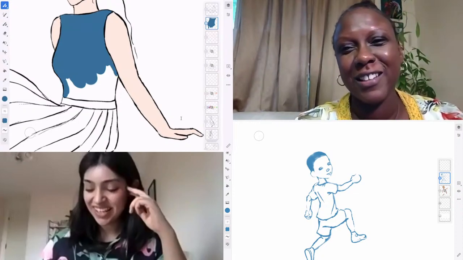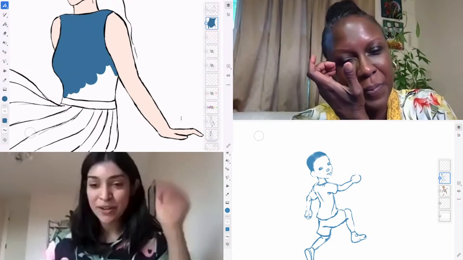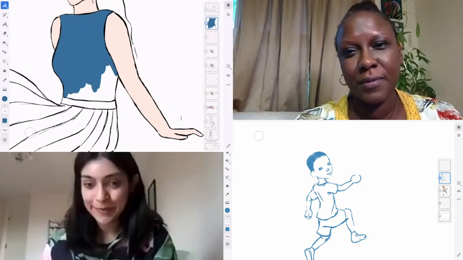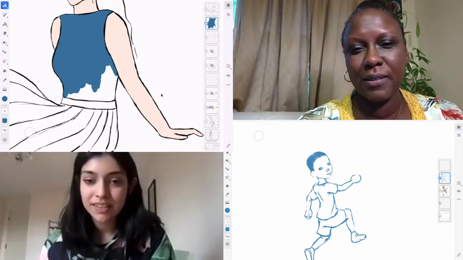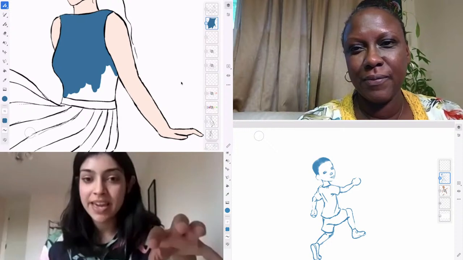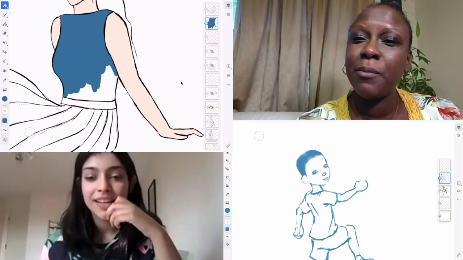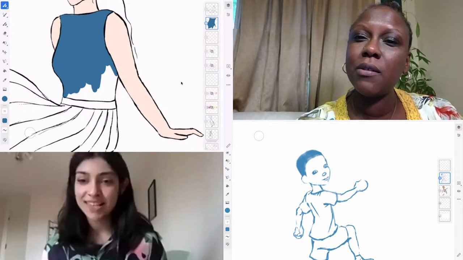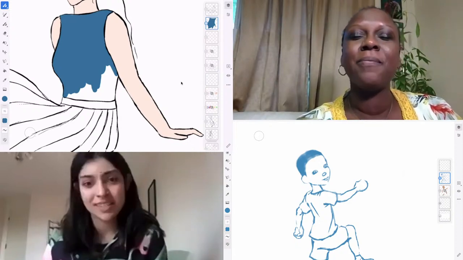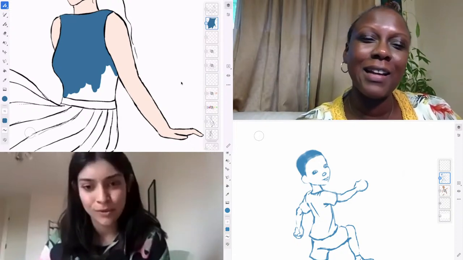Just start. The starting's the hardest bit. Once you're in it, you can flow. Everyone's talking about time blocking. Yeah, time block, task batch and day theme. I really love that. Day theme? Have a theme for the day. So today is going to be this illustration, I guess. I think that's what she means. I liked it.